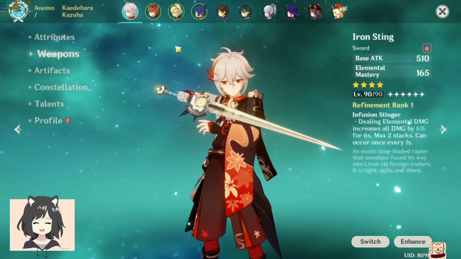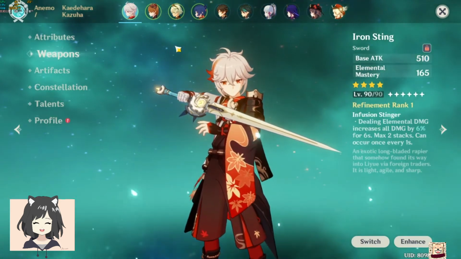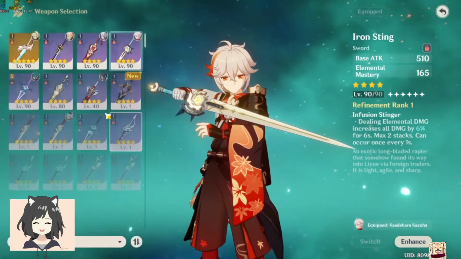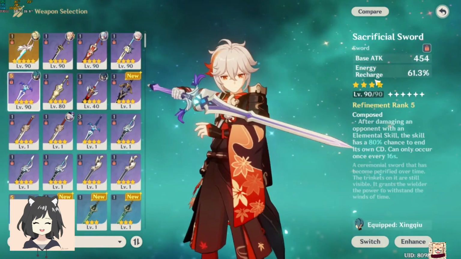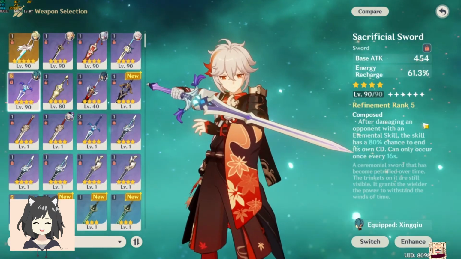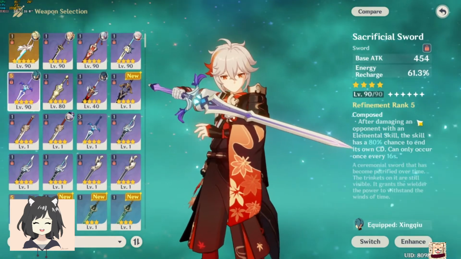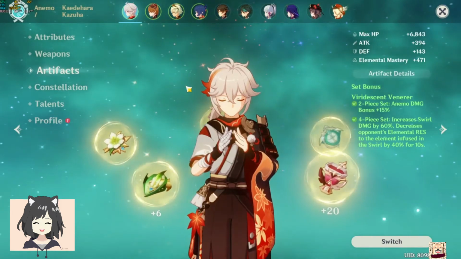For the weapon, if may Freedom Sword kayo, that would be great. And you can also use Iron Sting, which is craftable din naman sa blacksmith if you have that sword. Okay. And if wala naman kayo nun, then you can use Sacrificial Sword, which is really great din for Kazuha, lalo na if maliit lang yung energy recharge nyo. Dahil nga may passive yung Sacrificial Sword natin, which is you have a chance na mag-cooldown yung elemental skill for 80%. So, good yun.